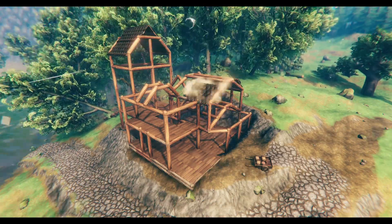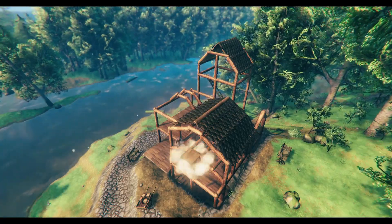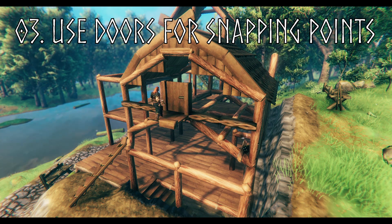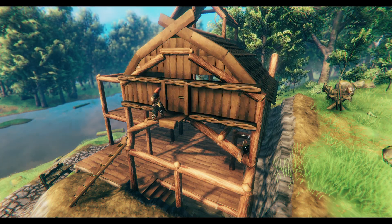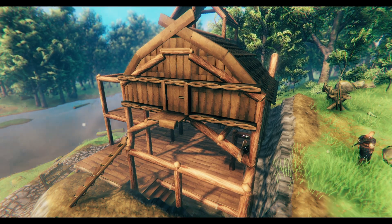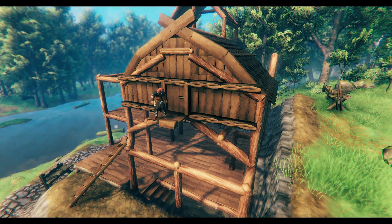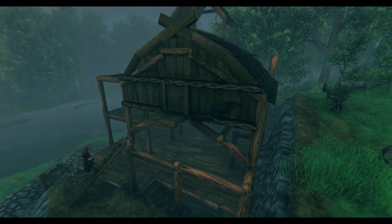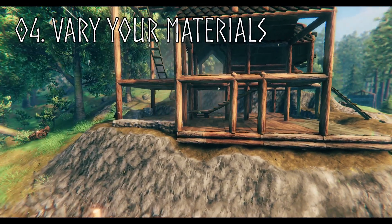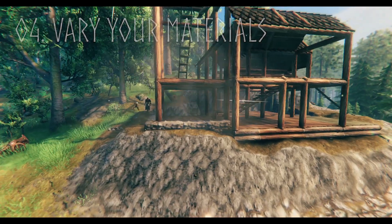Next it's time to work on the walls, and I've used a very simple door to give me more snapping points on the outer walls. This, like the trimming used earlier, allows us to add extra depth to the build, which works spectacularly well with the new Hearth and Home buildables — specifically the dark wood joints, they look great. On the other side of the build I've added a lower stone foundation on the tower section to give it a much more grounded and strong look, and the variety really works well together.